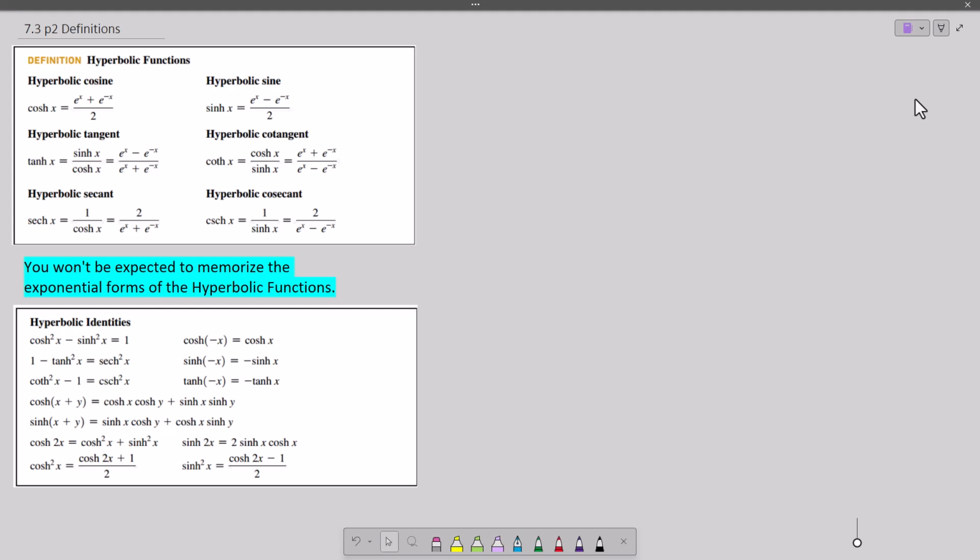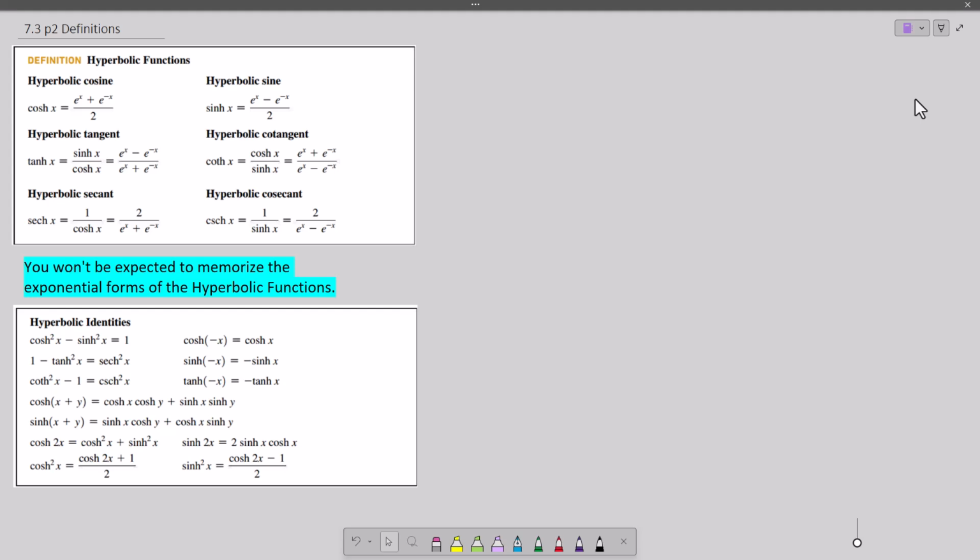You will hear different pronunciations for these things. But all of them can be written in terms of exponential growth and exponential decay. Right? E to the x is exponential growth. E to the minus x is exponential decay. So the cosh function is the average of exponential growth and decay. E to the x plus e to the negative x, that's growth plus decay. Divide by 2, you averaged it. So cosh is the average of growth and decay. And then sinh, the only difference is you put a minus there.